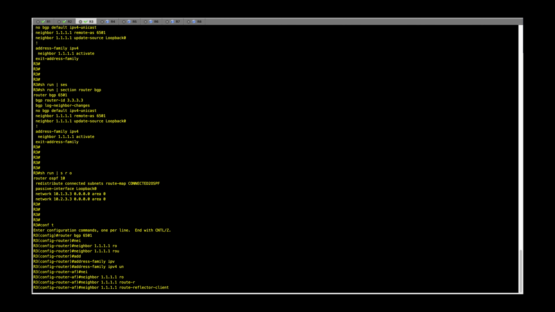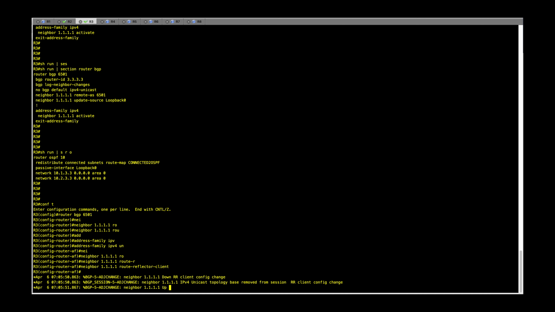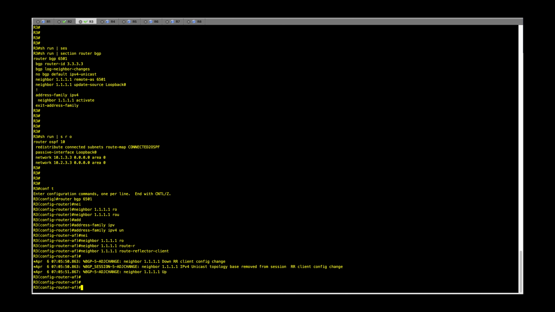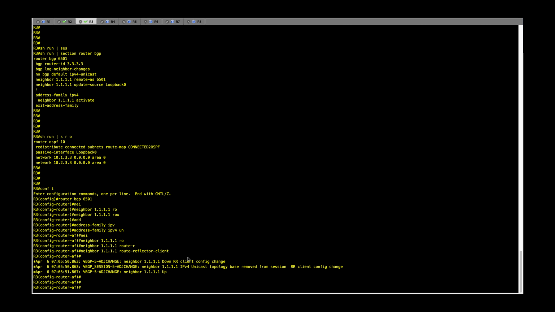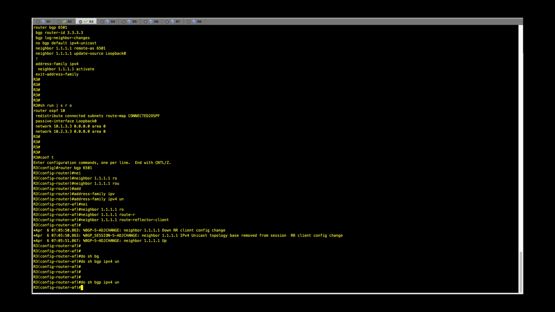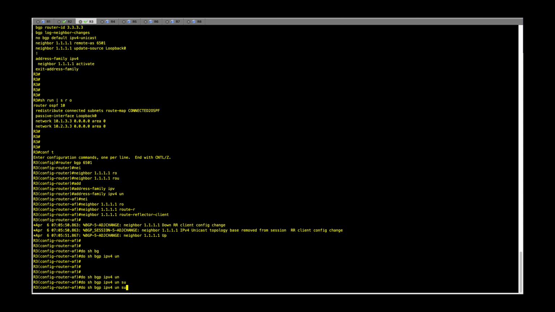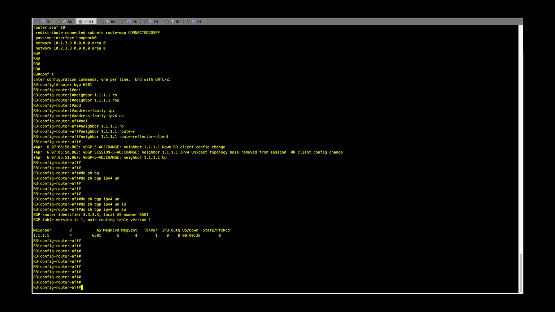and I'll just add the command route-reflector-client. Normally, in production, this will bounce the session, meaning that the BGP session will tear down and be reestablished. So it's something that I would recommend you don't do in daytime, for example, if you have a process as such. So now R1 is a client for R3. And I should have the session back again as it was before. The only difference is that R1 is a client and R1 is completely unaware of that fact.